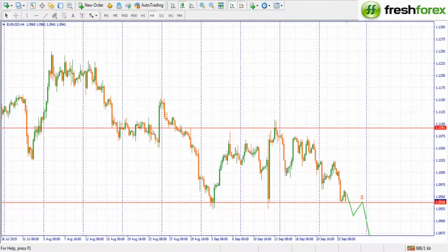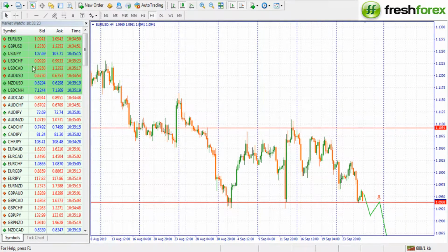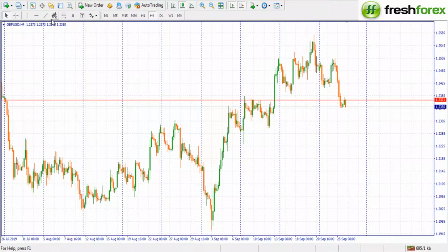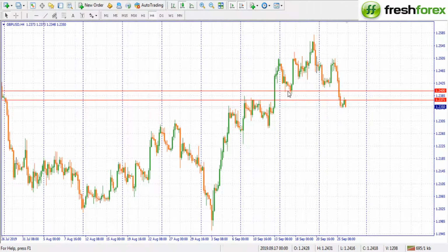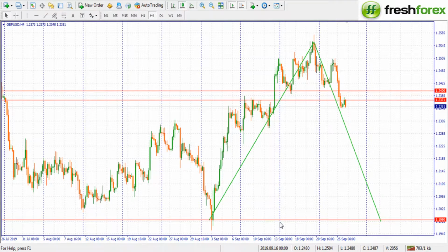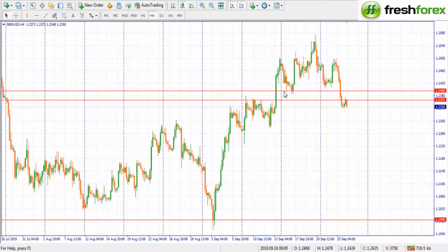So we move forward to our next chart, GBP USD. So far this looks like a sell for me, and I want to mention why I'm saying this is a sell. Just look at this level, and then also look at this, and then look at this. This was like one part of a V, and then this is the next part of that V, which means price needs to come back down up to this level here. This is like an inverted V formation. We've gone below some significant level and we are still below the zone, which is this.